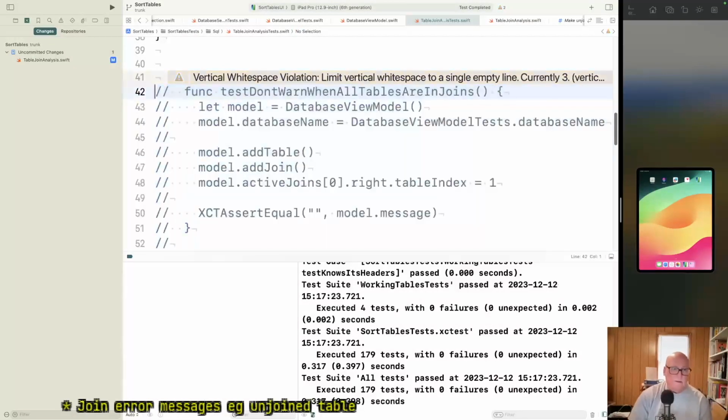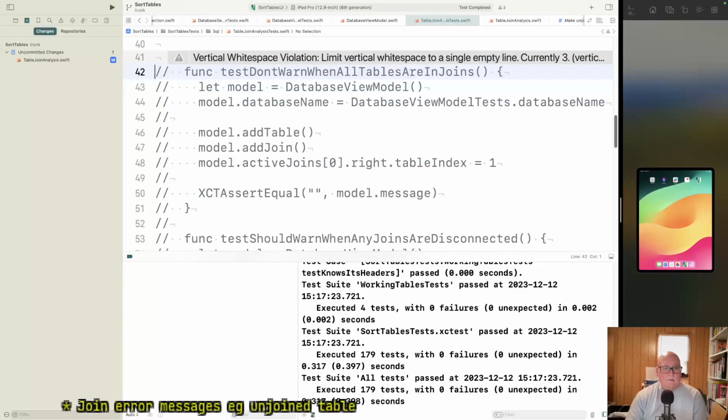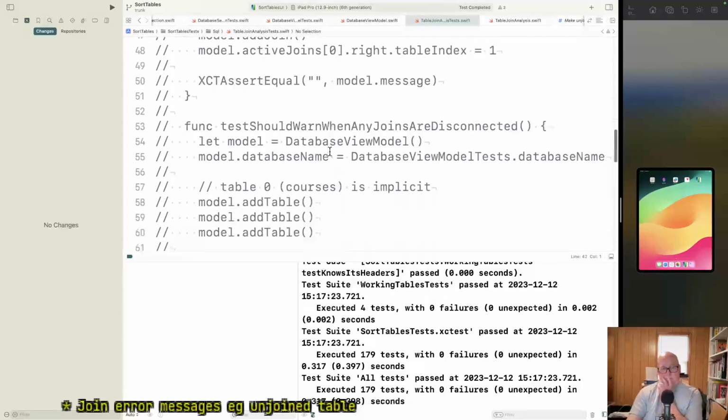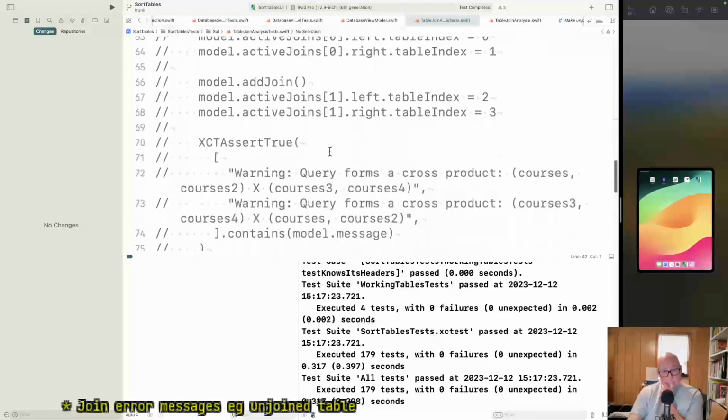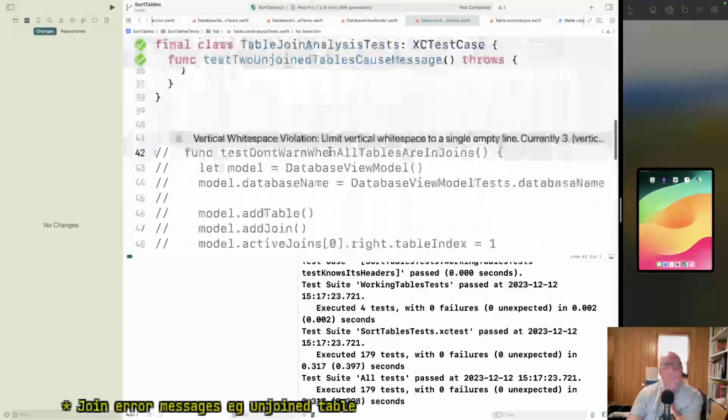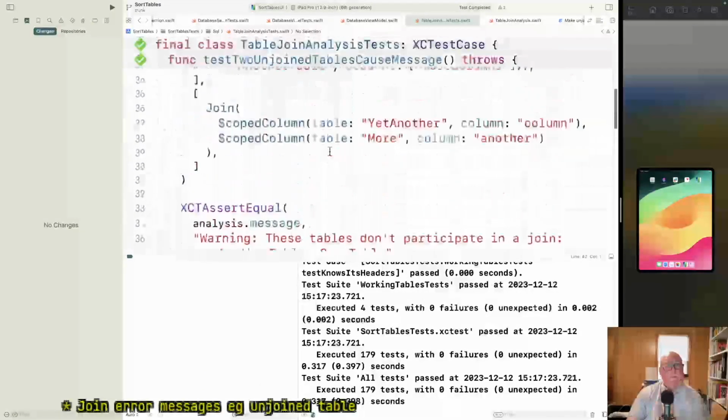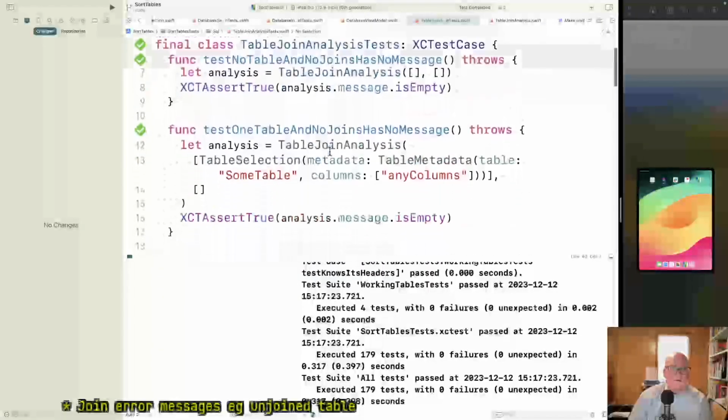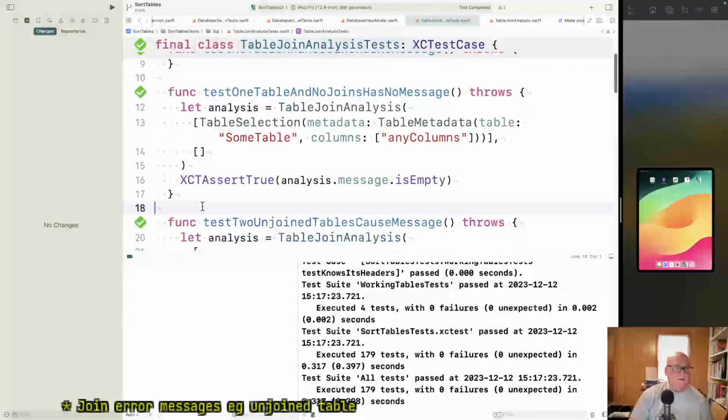Yes. Okay. Don't warn when all tables are in joins. Okay. I think that goes up here.